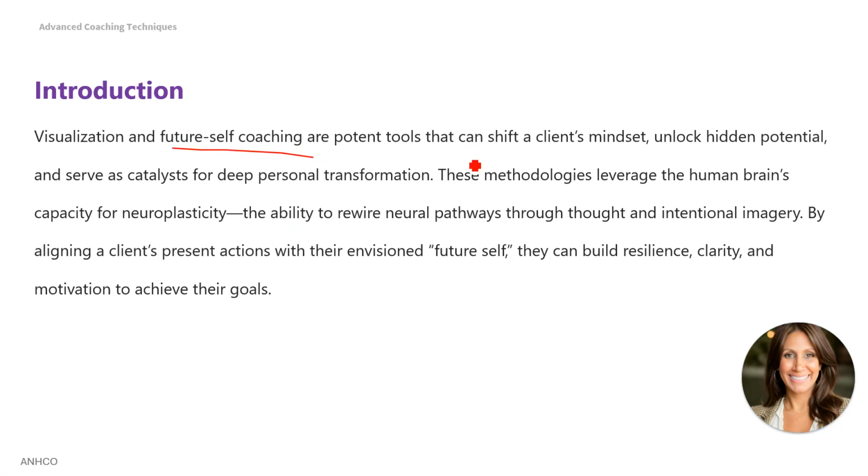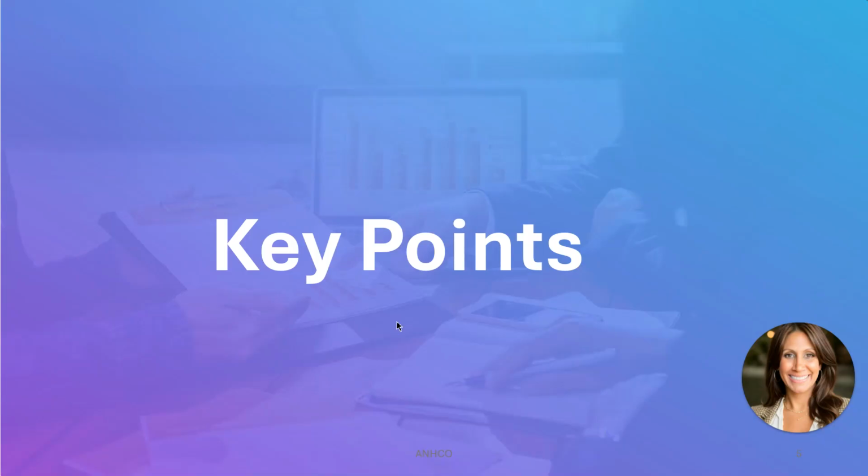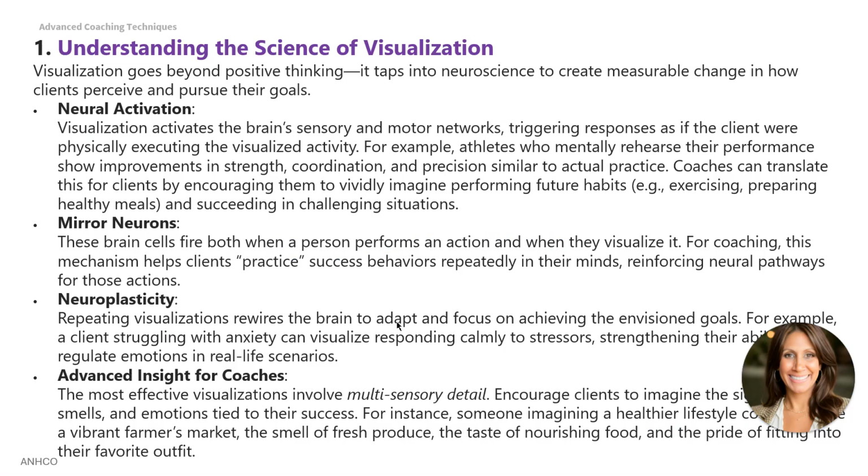Visualization and future self-coaching are potent tools that can shift a client's mindset, unlock hidden potential, and serve as a catalyst for deep personal transformation. These methodologies leverage the human brain's capacity for neuroplasticity, the ability to rewire neural pathways through thought and intentional imagery. By aligning a client's present actions with their envisioned future self, they can build resilience, clarity, and motivation to achieve their goals. Here are some key points of learning.